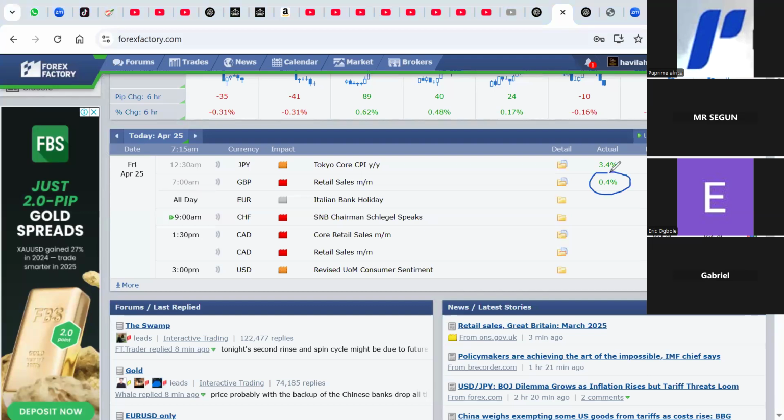Retail sales was released this morning and it came out good for the pound, but GBP USD is still looking bearish and GBP CAD is still looking bearish. It's only GBP JPY that seems to have reacted to that news, and that may be just a short-term effect. Generally, if the news carries a lot of weight, the moment it came out for the pound, all the pound pairs are expected to react positively to it. So it's just JPY that seems to react, and that can be short term.